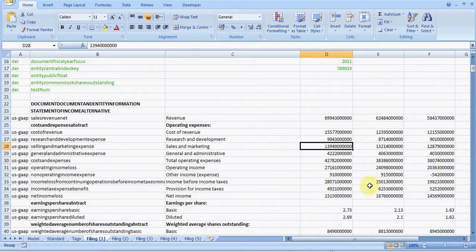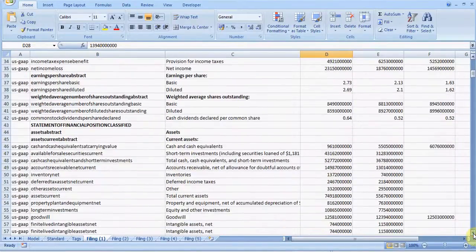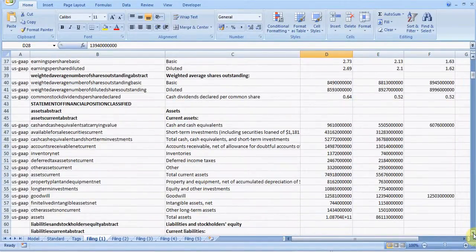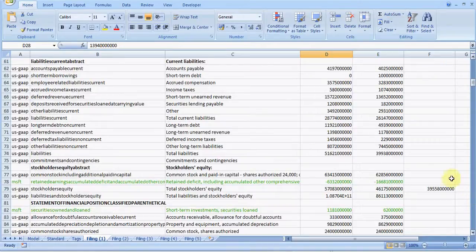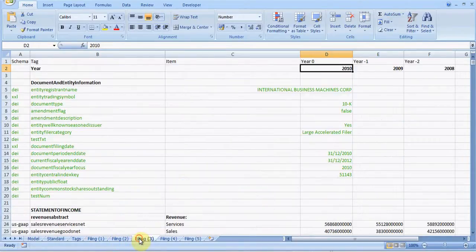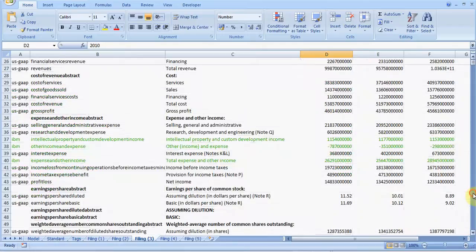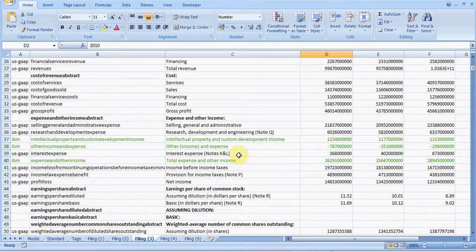The other thing it does when it brings in this XBRL data is it highlights any tags which are non-standard. As you can see, Microsoft's been very good and has used very few non-standard tags. I think it's got some, yeah, there are some further down, but if we go to IBM, and we go down to its income statement, we'll see that it's used quite a few tags which are not standard and therefore potentially could present issues in your model.